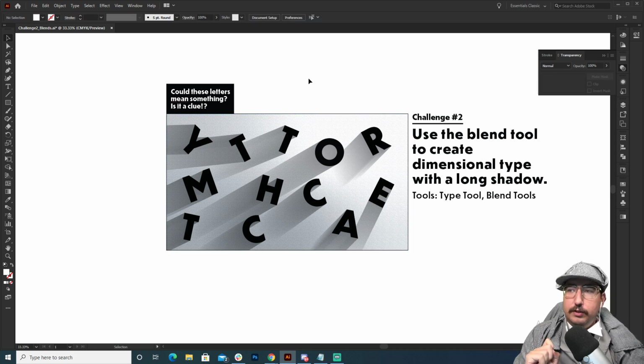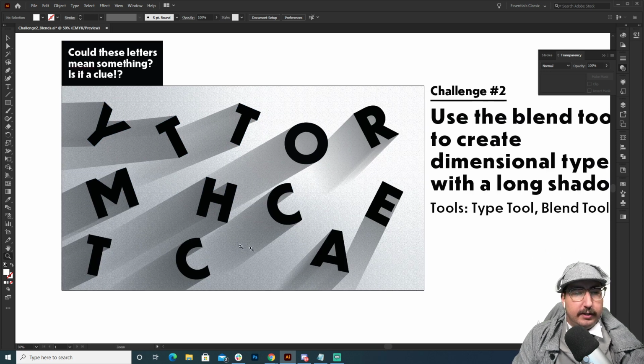Now what I want you to do for your daily creative challenge is play around and make some long shadows. But I want you to arrange these letters and try to figure out what the secret message is. I believe I can decipher 4 words in here. So try to move around, work with finding what that secret message is.